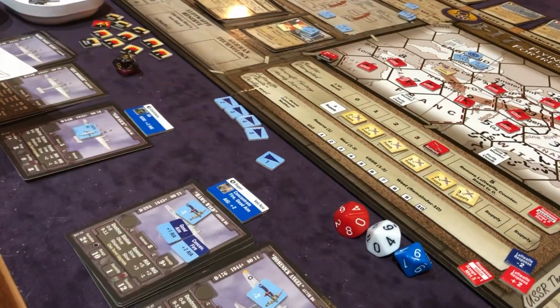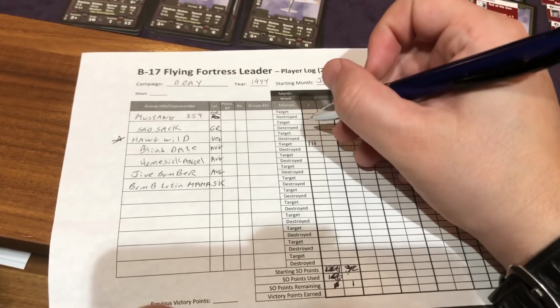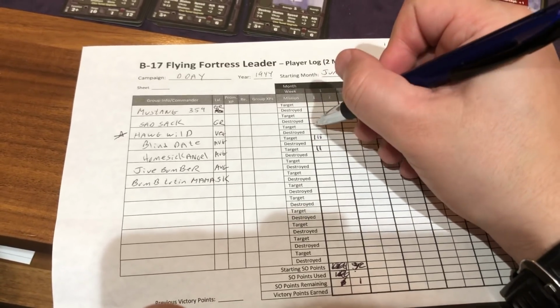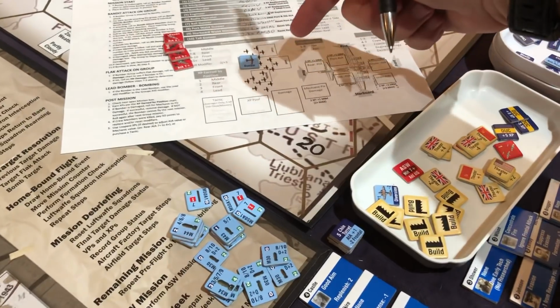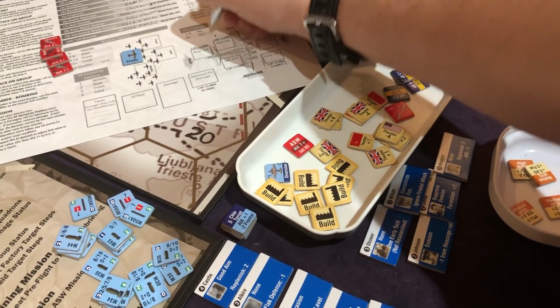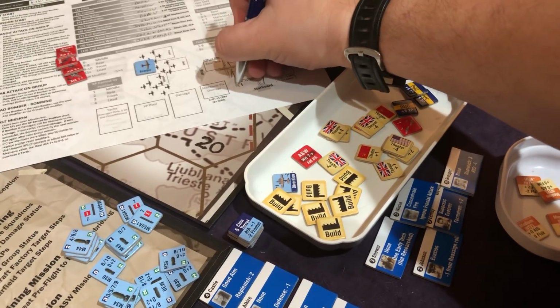And from a victory point perspective, we have Blind Date with 2 more experience. Homesick Angel is going to start us off with 2. And then Hog Wild is going to get 2. And not to mention, we get 2. So we're going to have 4 experience points, but I'm going to spend them all right now. And the 4 experience points, I'm going to put 1 on our port and 1 on the starboard. So +1 to both.